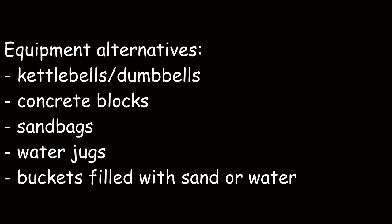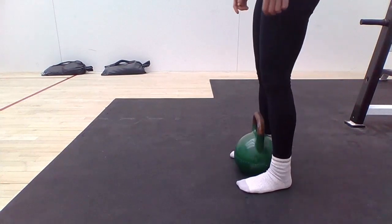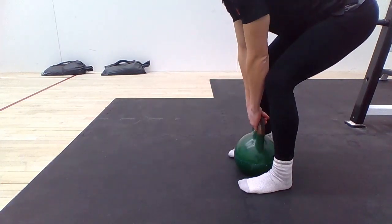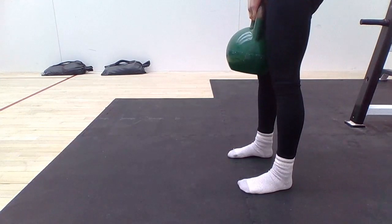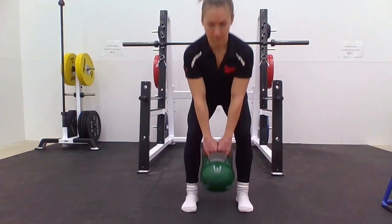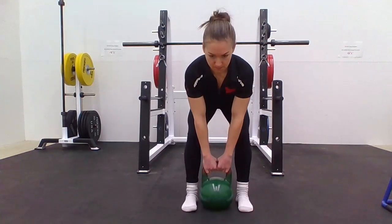So I'll show you some examples of how the technique can be modified depending on the size of the object that you're using. If you're using a single object, I'm using a kettlebell here for demo, you want to position yourself so that your midfoot is in line with the center of mass of the object. So it's the same principle as the barbell deadlift. The handle or whatever you're using to pull from should therefore be about an inch away from your shins. The rest is the same setup as the barbell deadlift, but your back angle and your stance may vary depending on the height and width of the object.